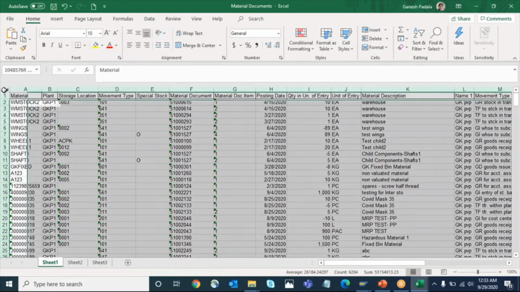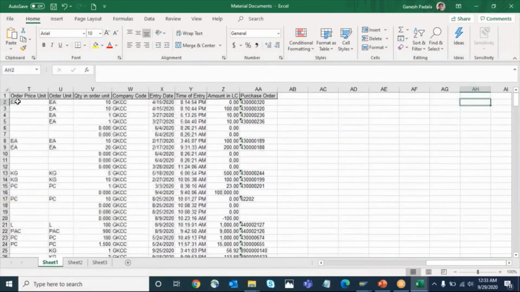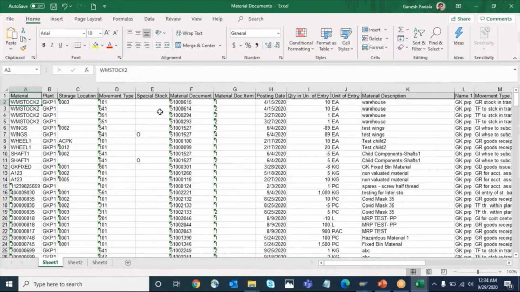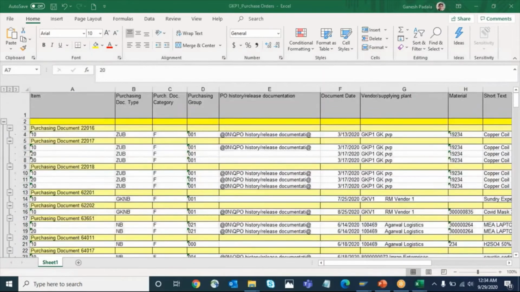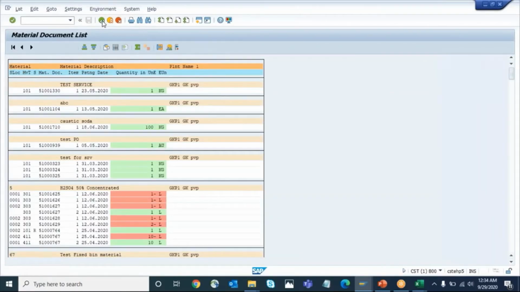Okay. So this is the way we have downloaded the complete Excel sheet based on your selections. What columns are required for the business, the same thing you can select, the number of fields. If you don't have the data, why should you increase the file size so that you can plan it? The system will show wherever movements happened, what the material document number is, and what the item is. What is the posting date, all the information we can see. So this is the way how we download the standard reports by using this list export spreadsheet.